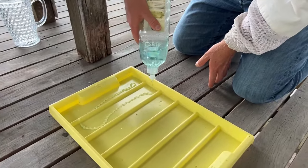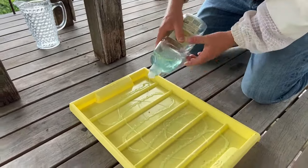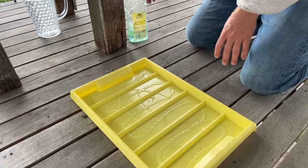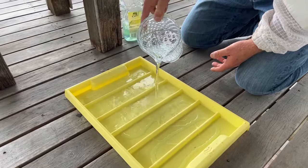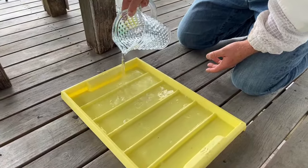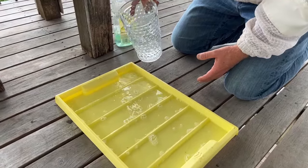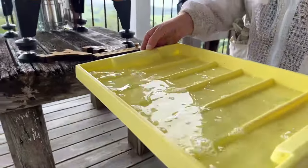I would just use this kind of trap in the hot summer months. In winter, if you have a lot of water in the tray at the bottom, you might get excess condensation coming up. So add a bit of detergent, then put some water in the tray — you don't need to fill it up too much, it'll be hard to handle. Water will evaporate, so you'll need to top it up more often than if you're using cooking oil to catch the hive beetles. But it's a bit cleaner because detergent water is a great way to clean the tray.